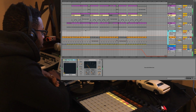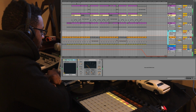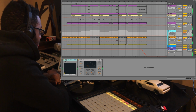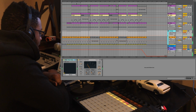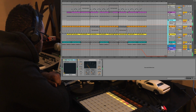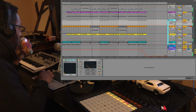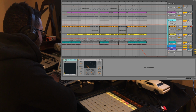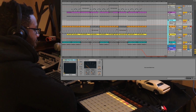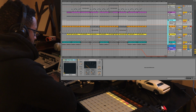Vocal comes out here. This is pretty much where the verse is going to sit. And you've got an 8-bar sequence for the first half of the verse, 8-bar sequence for the second half of the verse. Second half of the sequence will bring the bass back in. Take the guitar out. So the whole thing about that is the verse is going to be sitting here instead of what I used to do, stacking more instruments to try to make the section sound different, which makes less room for your rapper to compete with. You're just interchanging the elements.